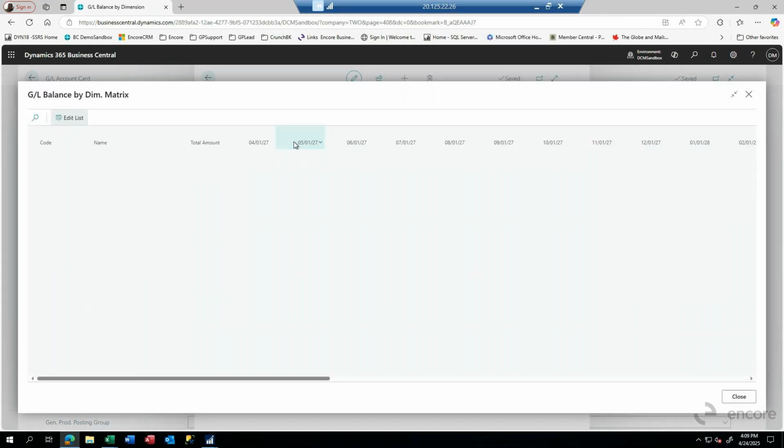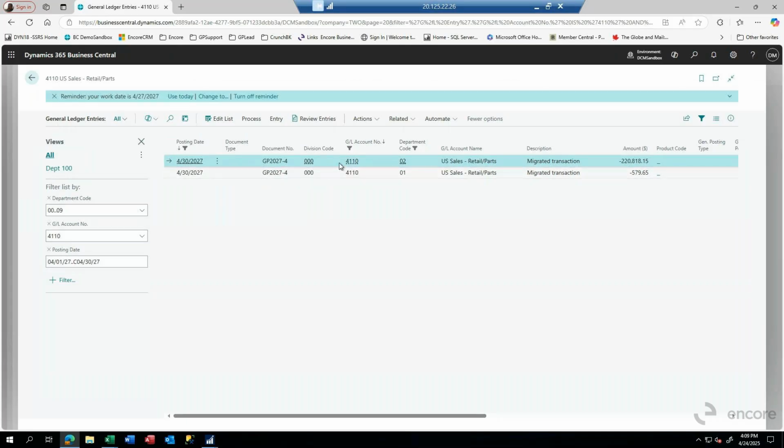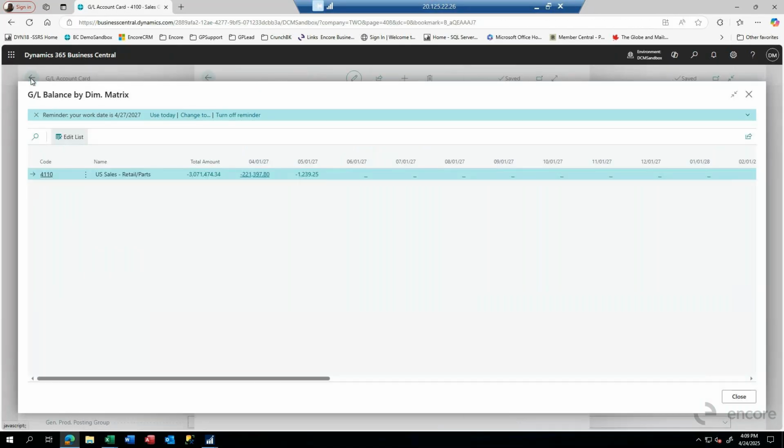And if I show the matrix, should show monthly, there it is there, I have got this account inside here. If I drill on the account, or on the amount I should say, sorry, if I drill on the amount inside here, you'll see that this is going to 000 4110 02, 000 4110 01. So these are the different pieces that we've got, and I've got it filtered this way so that you can see some of this. And this then shows you that same structure that you saw inside GP. I have arranged this screen this way myself. All these screens are adjustable inside Business Central as well, so that you don't have to tab through fields you don't want. Oops, let me close this.